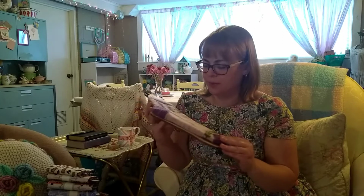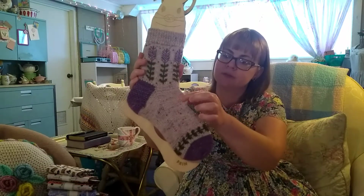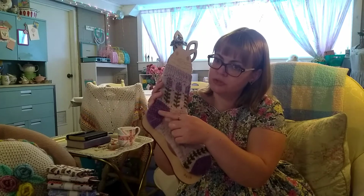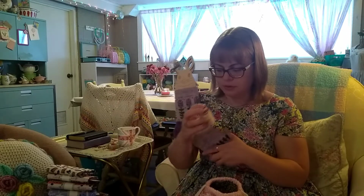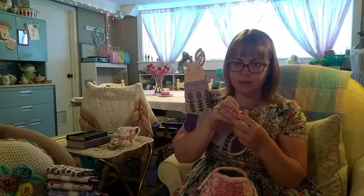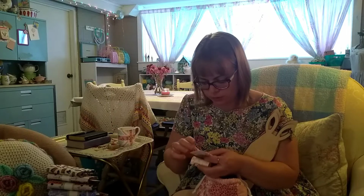I'll talk more about that later. It was the set of two half skeins of this color, which is, I believe, Lupine. And then the two contrasting minis of Majesty, and I think the green was Martini, if I'm remembering correctly. Actually, yes, I think I have them here. Yep, Lupine, Majesty, and Martini. And these are all in the Cinderella sock yarn, which is 80% superwash Bluefaced Leicester wool, and then 20% nylon.